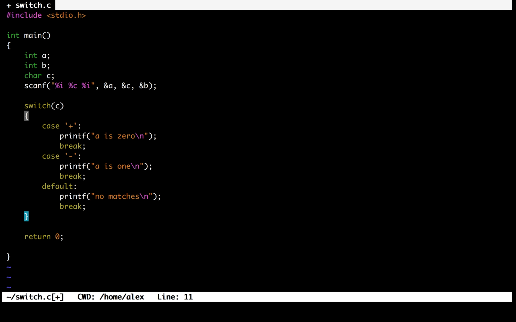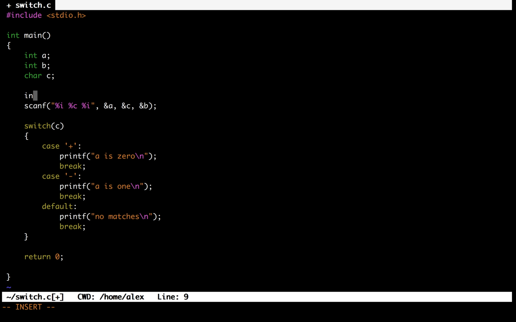So we'll switch on C. And let's make another variable for res. So we're switching on C, so this would be one integer on the left, one integer on the right, and the character operator in the middle. So we're going to switch on that operator. If we see that that is a plus, we'll say res equals A plus B.